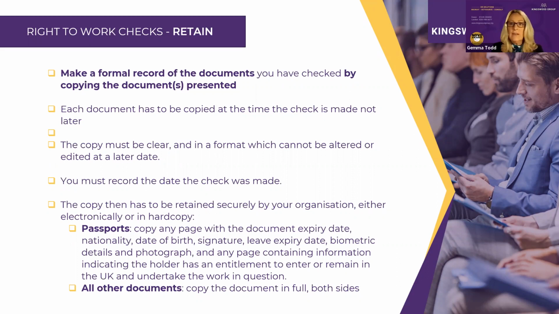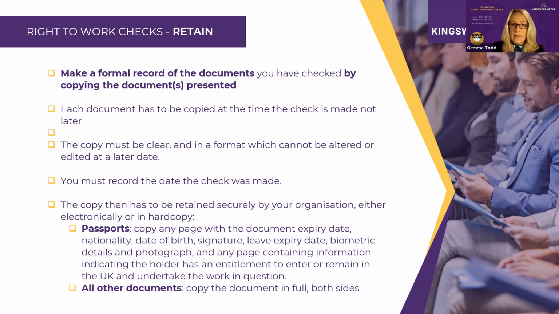You need to make sure that the copy is clear enough to read and preferably in colour. Colour is quite important. If you've got the ability to do colour copies, I know that can be quite expensive because of the cost of printer ink, but it is really valuable to have those copies in colour. For passports, you're going to need to copy any page with the expiry date and the applicant's details, for example their nationality, date of birth and photograph, including any endorsements such as work visas. For all other documents, you must make a complete copy in its entirety. So it's only passports where you can have part of the document copied rather than the whole document. All the blank pages you can leave out, but for all other documents, you must copy them in their entirety.